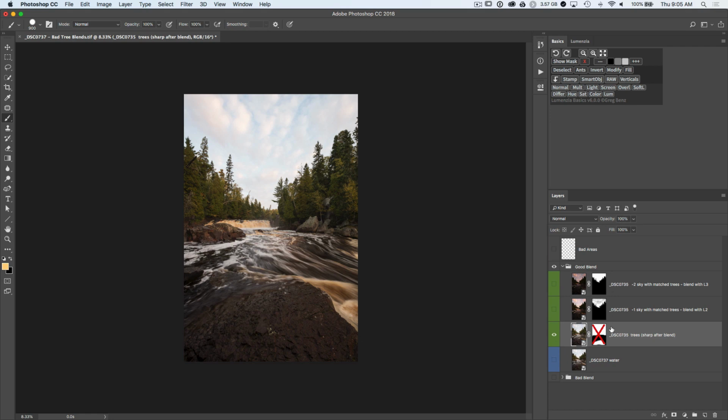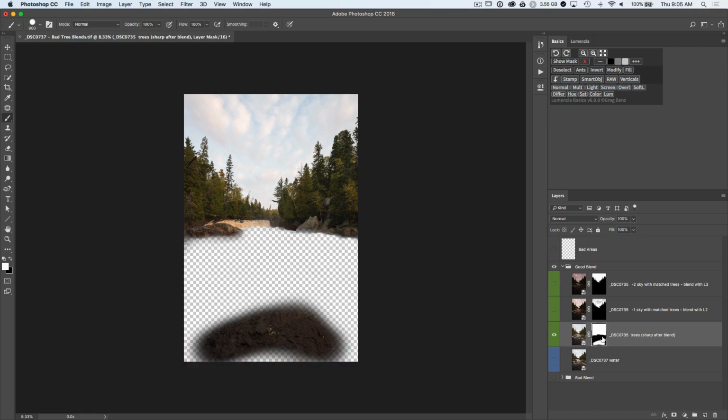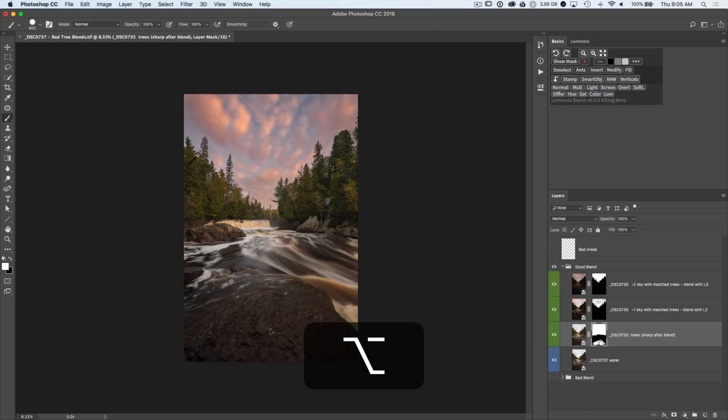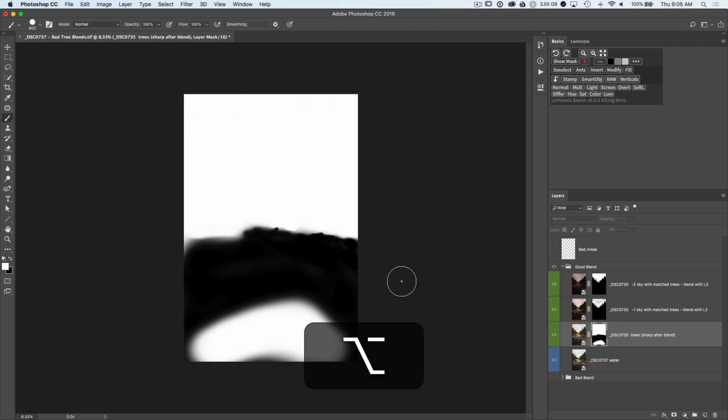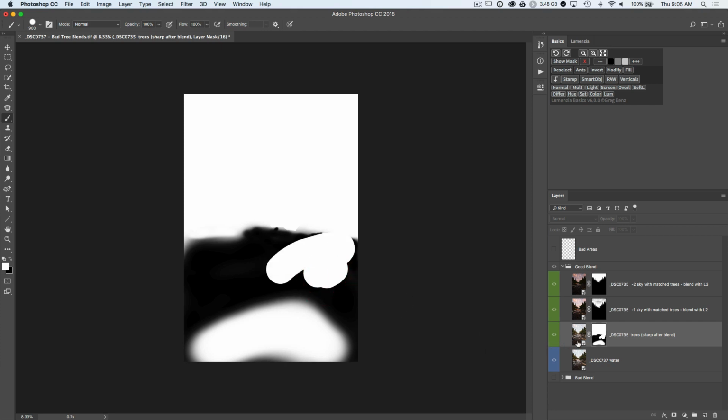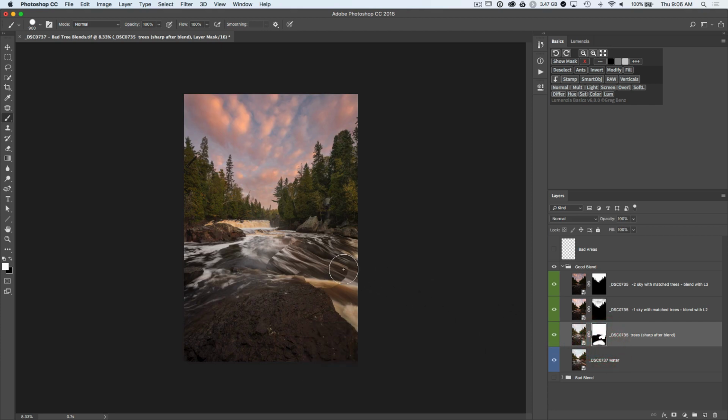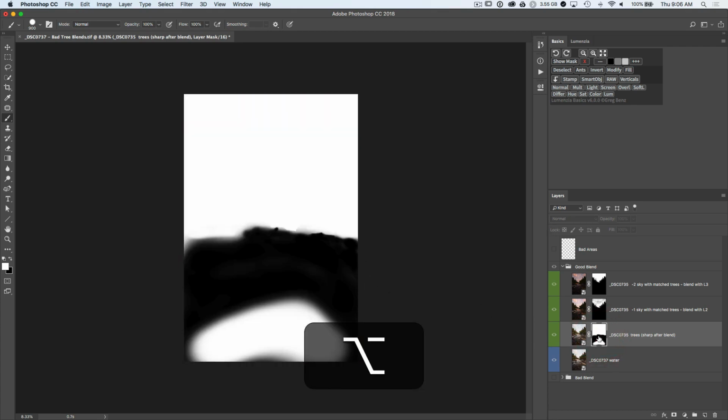Now let's say instead you wanted to view this layer mask. If we want to view the mask itself, you can alt click on the mask and it shows it full screen. You can paint right on the mask if you want and then go back to the image, and of course you'll see your changes there. I'm going to undo that with Control Z or Command Z, but being able to alt click to view the mask is very helpful to understand where are your edges, where are there potential issues.